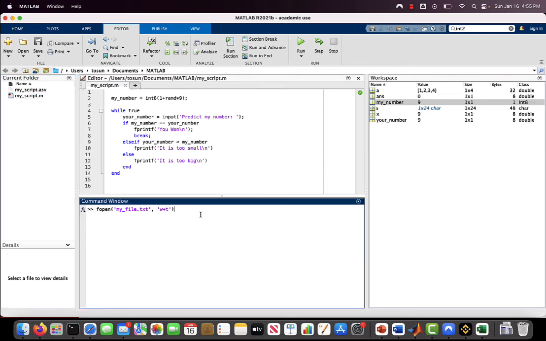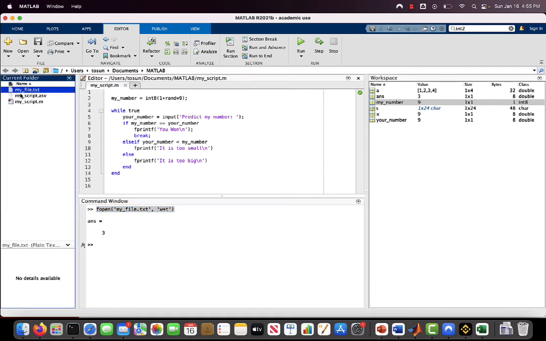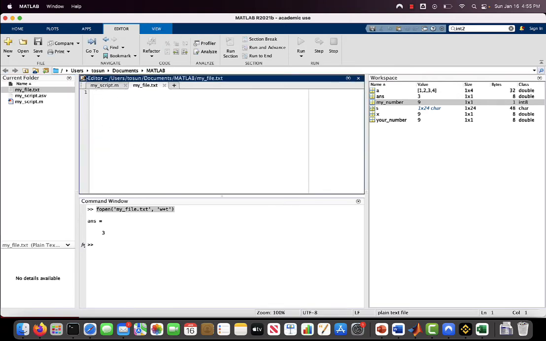Let's look. If I click enter, yes, it opened a file by creating it. Because it didn't exist, but now it created it, as you can see in the current folder, myfile.txt. If you double click it, you can see that it's an empty file.